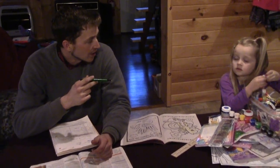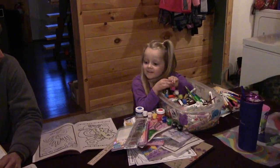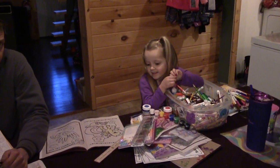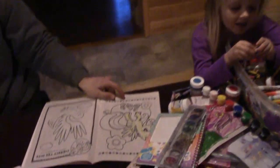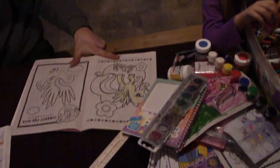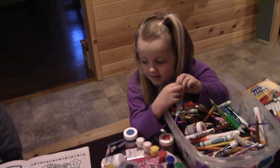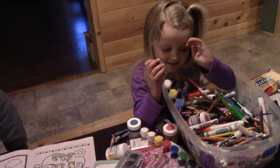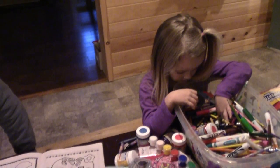And Alice wants to close out with something. I want to tell them a couple things. I'm just coloring in one of my Little Pony coloring books. Alice absolutely loves My Little Pony, don't ya? Yeah, and I love coloring. You do. Yes, you are quite the artist. Anything else? Did you want to say anything else?